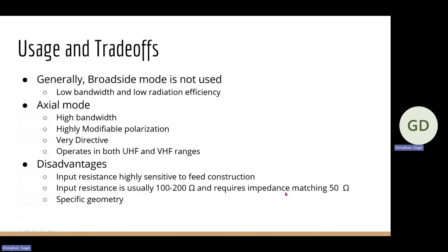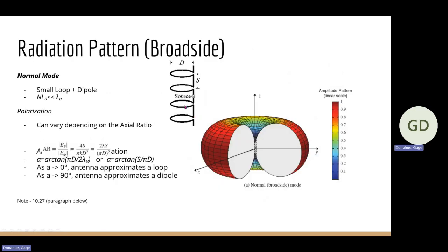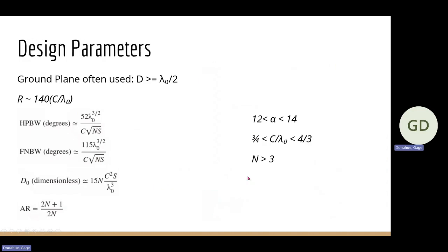We'd like that to be 50 ohms, so you'll have to implement some impedance matching techniques in order to achieve that. It's a little bit more engineering required. Also, as you shrink this thing down, it'll start to approximate a dipole or a loop. This makes it a little bit harder to be efficient at smaller sizes. If you were trying to use it for a handheld device, you'd want to use a patch antenna. Just the dimensions of a helix, even at a very small size, might be too large for your application.